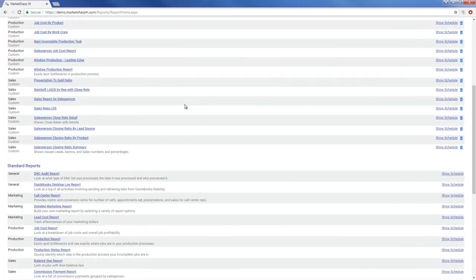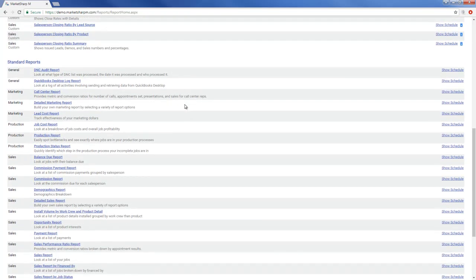In standard reports, you'll see detailed marketing and detailed sales report. These are the starting points for custom reports, here and here. Both are technically the same except for the sorting category on the left. So you'll want to give some brief thought to which one you want the report to save as for organization. In demoing this area, I'm going to build a report with a specific scenario, a lead performance report.